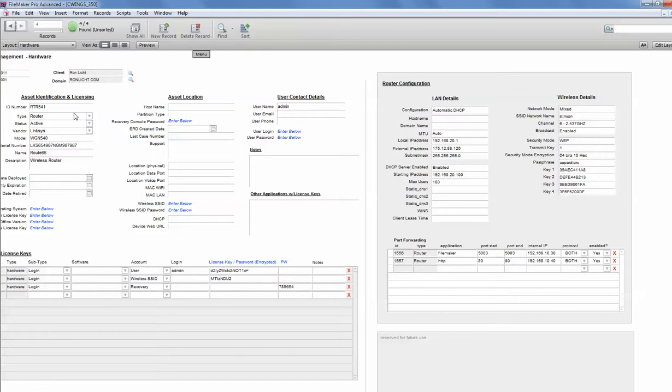I advanced to the router asset, and it can record all the pertinent details about this configuration.